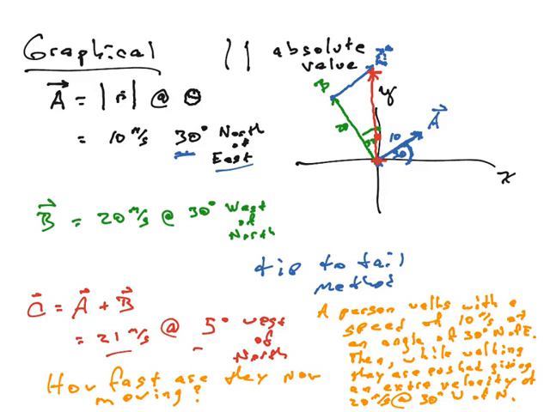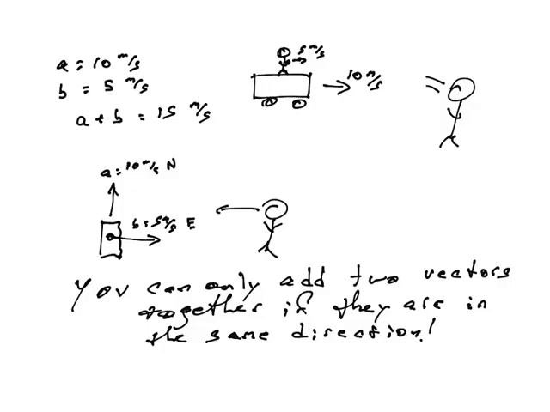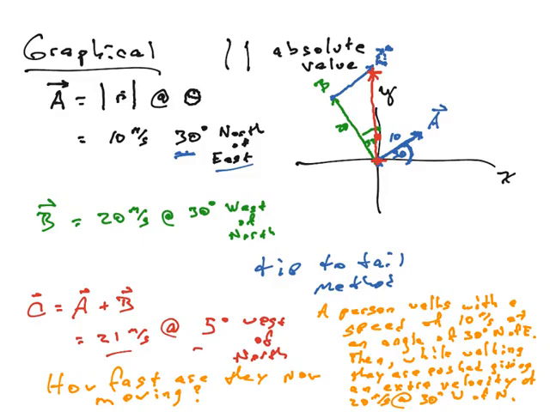The way you answer that question is you say, okay, I've got a vector A, the speed because of the current. I've got a vector B, the velocity because of the engine. So the total velocity is just the sum of those two vectors, vector C, and we see how to do it graphically. Okay? This is a general rule. Just like over here, previously, when the car is moving 10 meters per second, the person throws the ball 5 meters per second from the car, and it was quite evident that all you do to see the total speed of the ball was add the two speeds. The same is true here.